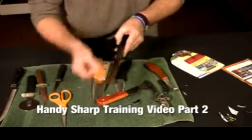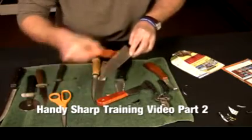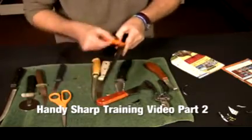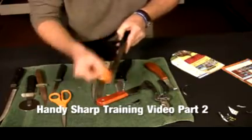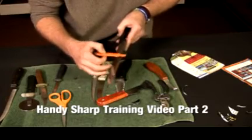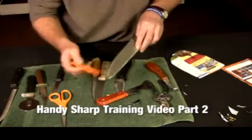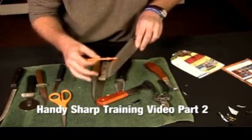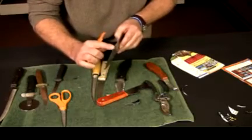If I touch it this way, touch it this way, touch it this way, now I'm going to touch it on this side a few times, and I'm going to show you something. Watch how this slides with no resistance whatsoever. Watch how this won't. Watch my thumb. I'm actually pushing, and it won't slide because there's a tiny little wire edge over there.